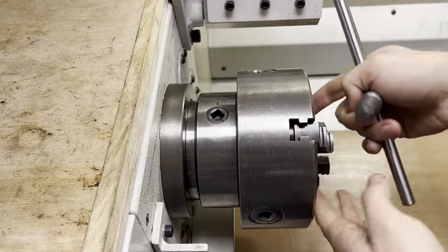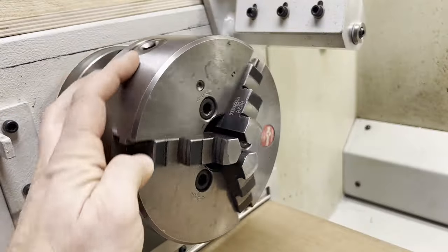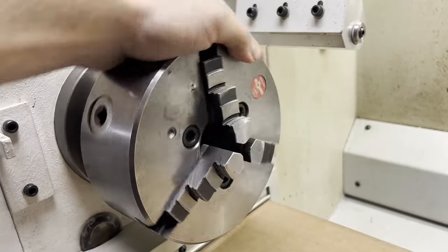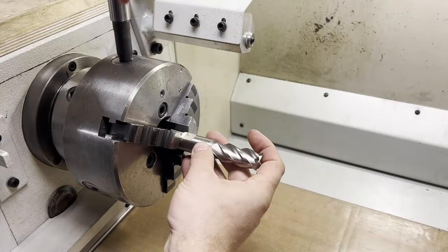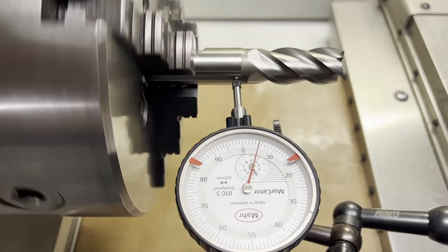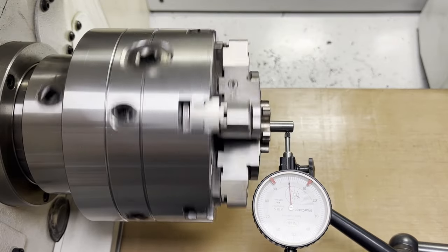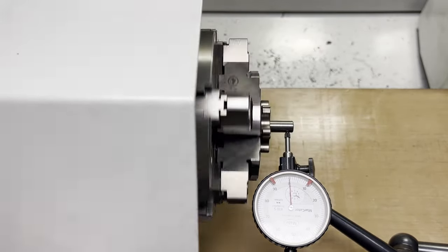After 28 years of use, this machine came equipped with a ROM chuck, which despite a few dings here and there is still in fairly good condition. When I tighten it using the marked pinion, the concentricity is... not great, not terrible. Today we're gonna take the clamping to a whole new level by installing a brand new 6-jaw chuck.